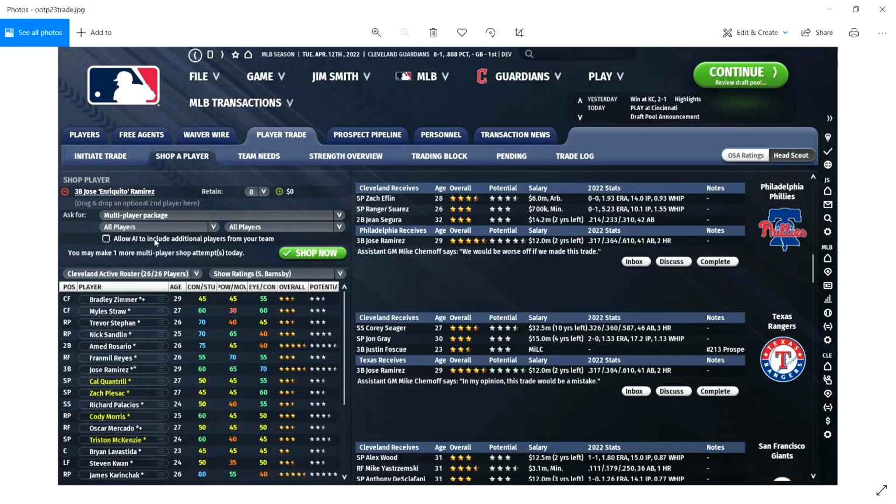And then, man, this one thing is super awesome. Allow AI to include additional players from your team. So you could always say, all right, I'm going to shop Jose Ramirez, but if there's somebody else they really want and that's going to make their package better, I'll click this button. So that to me is just as cool as the multiplayer package.